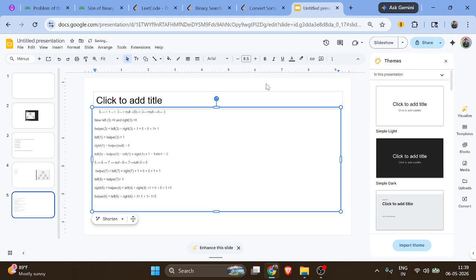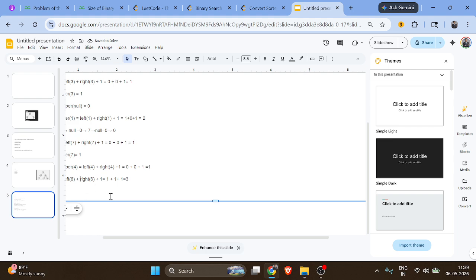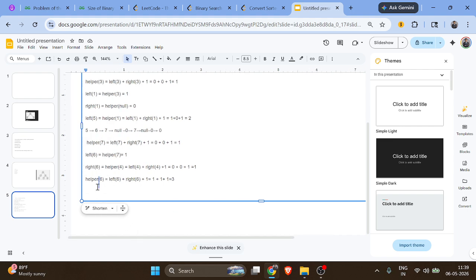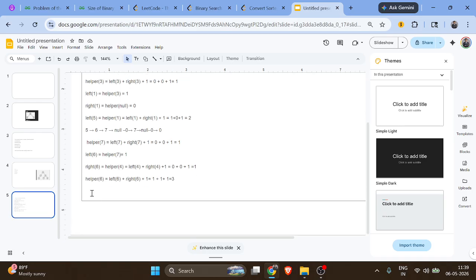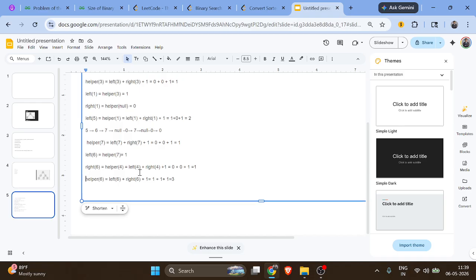So if we carefully observe, let me scroll this. Okay, let me slide it. Now we have got the right of 5 as well as left of 5.